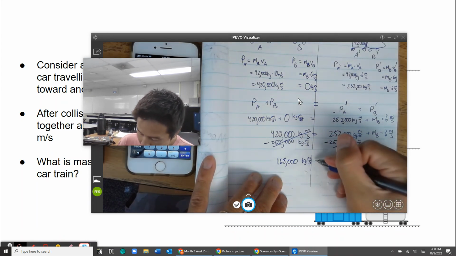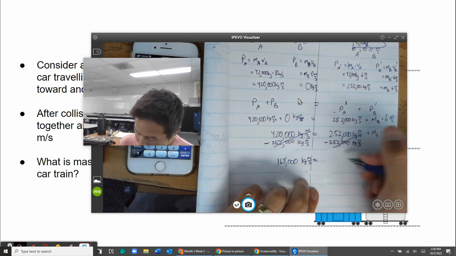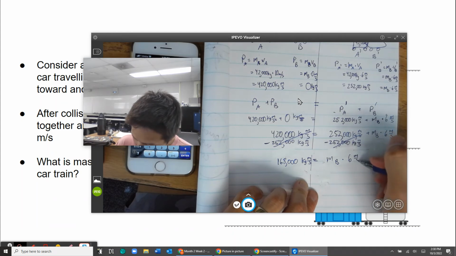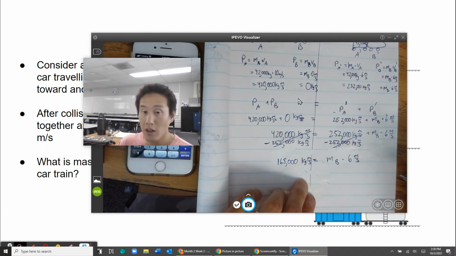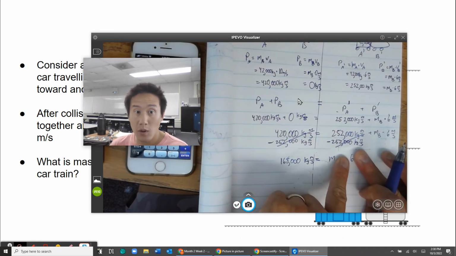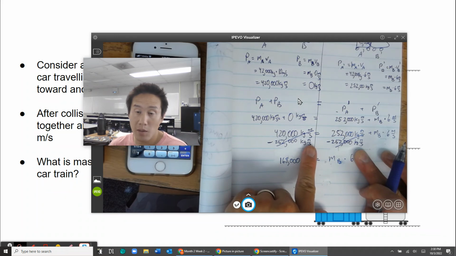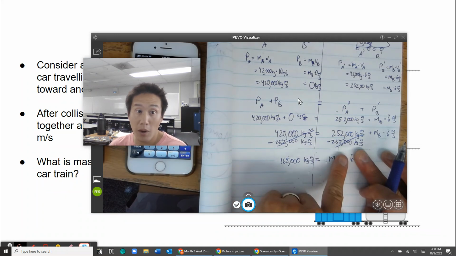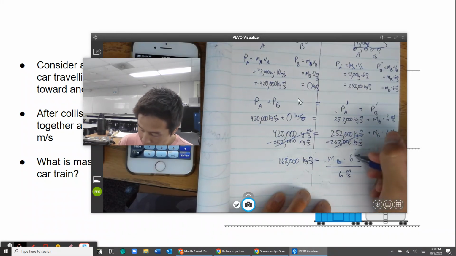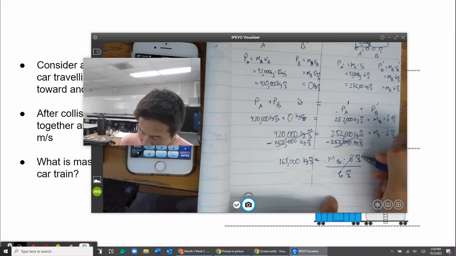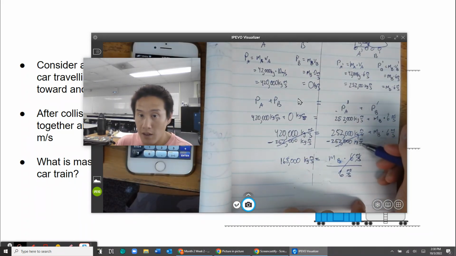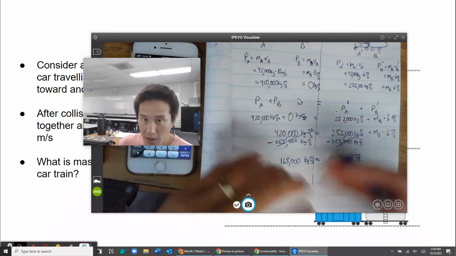kg m/s. And over on this side, what we have left is mB times 6 m/s, meters per second. Just like before, imagine that as 6 times x, or m in this case, and this is just this number, and we're going to divide both sides by 6 to get m by itself. But instead of just 6, it's 6 m/s. So the whole thing cancels out, the units cancel out, and that's been happening the whole time, kg m/s minus kg m/s. They just cancel out.